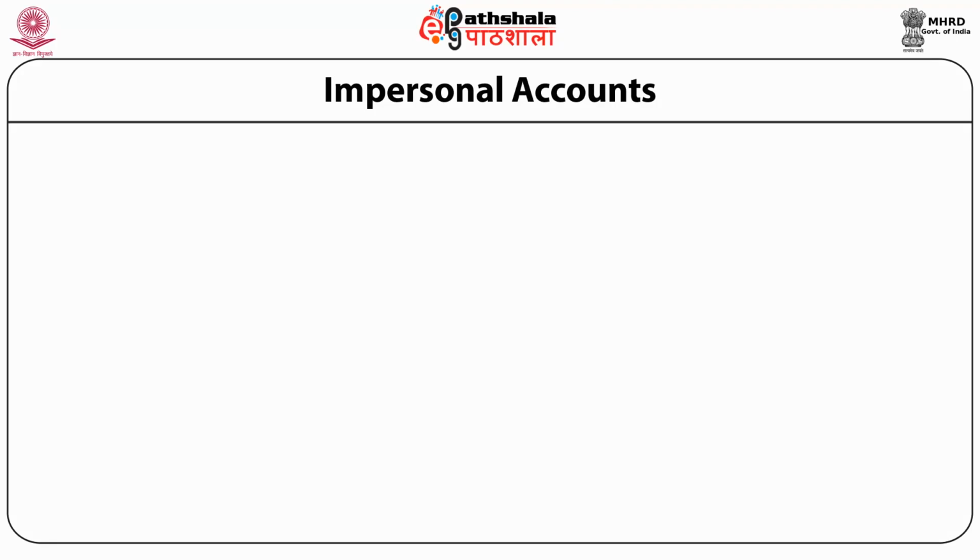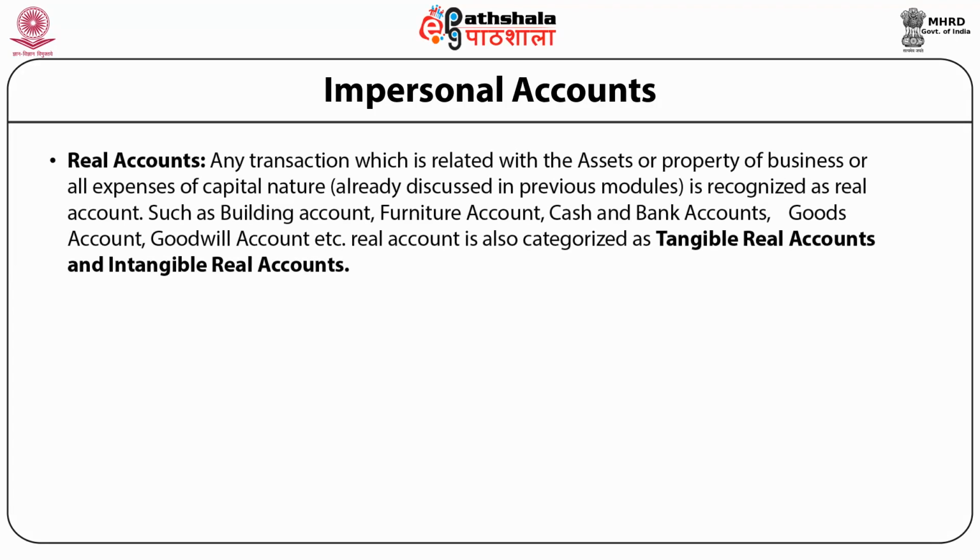Impersonal accounts are categorized into two: real accounts and nominal accounts. Real account: any transaction which is related with the assets or property of the business or the expenses of capital nature, as we have already discussed in our previous module, is recognized as real account, such as building account, furniture account, cash account, bank account, goods account, goodwill account. Real account is also categorized as tangible real account and intangible real account.